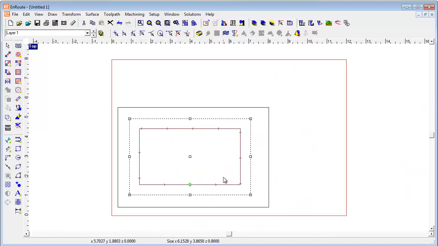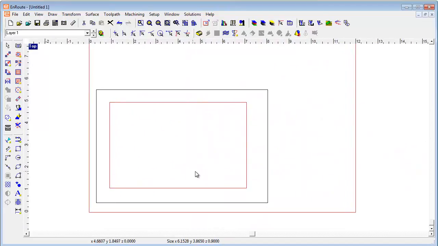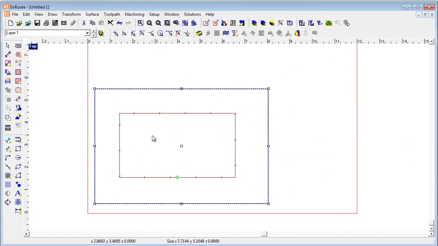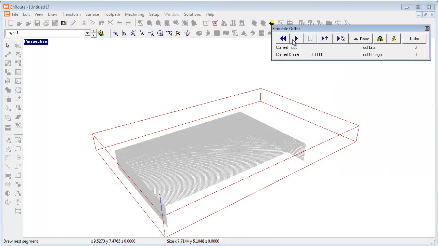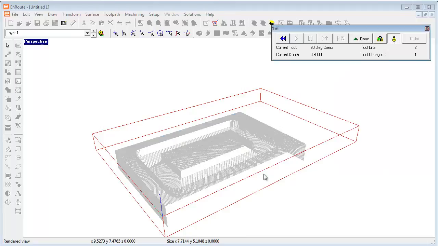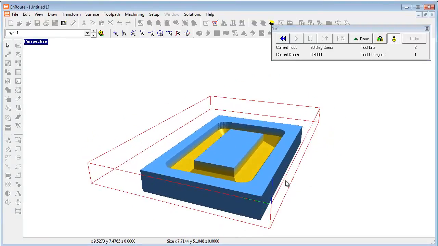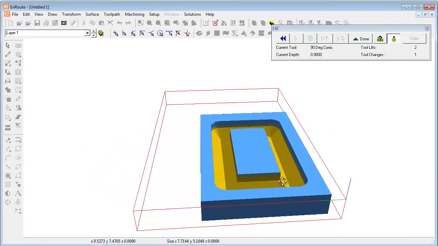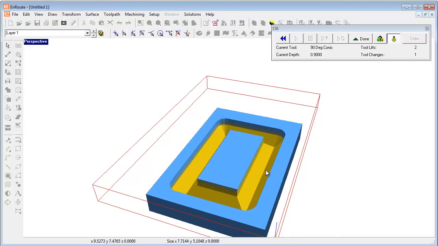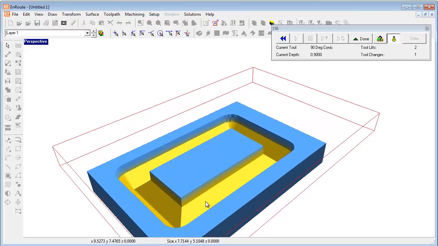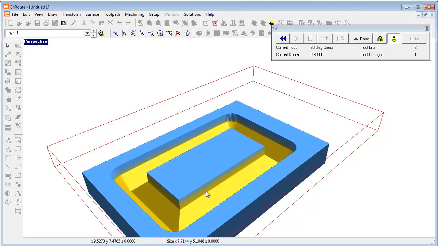So I come back here and let's simulate this again. Okay, so there you can see that the simulation shows what I wanted to show, that the geometry of the tool then enters into the material, because I've gone past the cutting depth of the beveled part of the tool, and so I'm going to be cutting vertically down once I go past that.